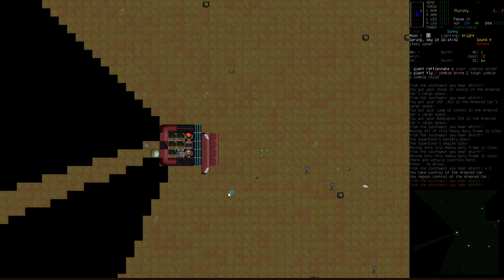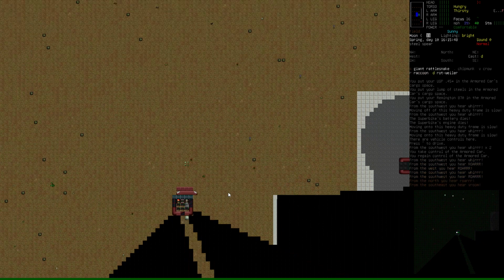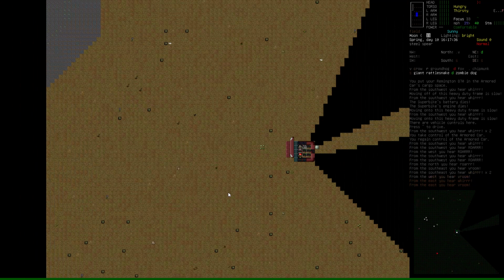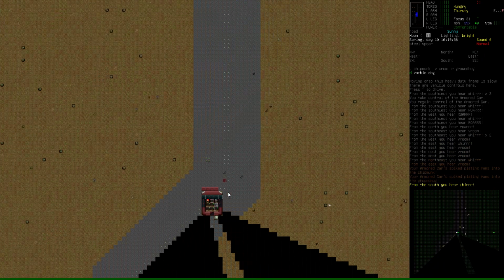Let's get moving and spin this thing around, zoom back out. Alright, back out this way. I think that'll be a good adventure for the next episode. We'll make it up to this mansion, and we'll clear the mansion probably next episode.